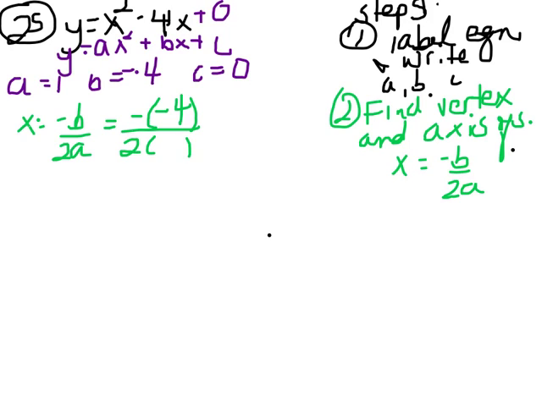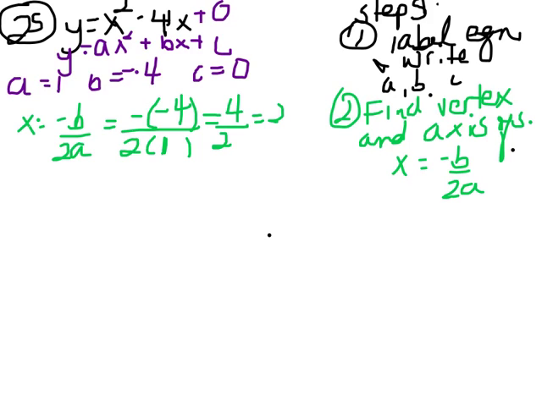What I always tell students to do, if they continually keep messing that up, is everywhere you see a variable, put a parentheses so you can stick it in. That way you make sure you write the negative down and all the other things you need. Here, a was just 1. On top, negative negative 4 is a positive 4, and on bottom, 2 times 1 is 2. So my x is 2.